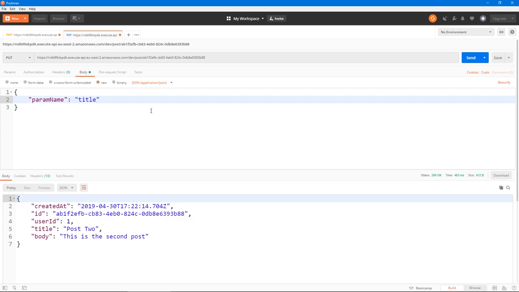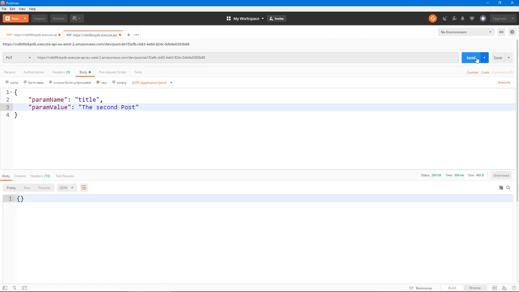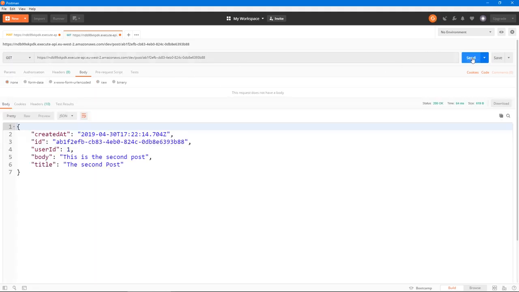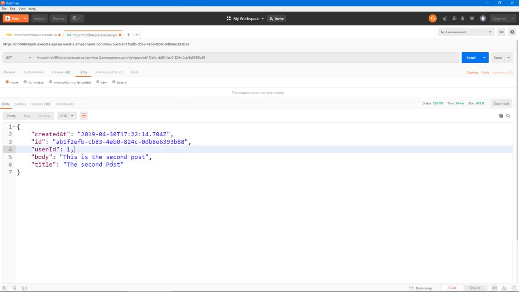So the param name would be the title, and param value will be, let's change it from post2 the title to the second post, like this. Let's hit send, and we get an empty object. Interesting. Okay, so let's try to get the same post again. Alright, it's been edited, but we get an empty object. So actually I need to return that post, but it's working, so you can actually edit that yourself.